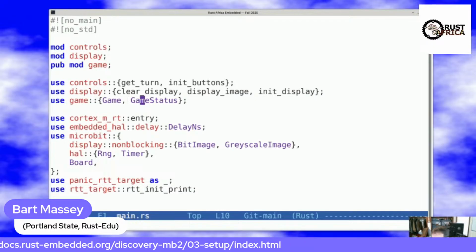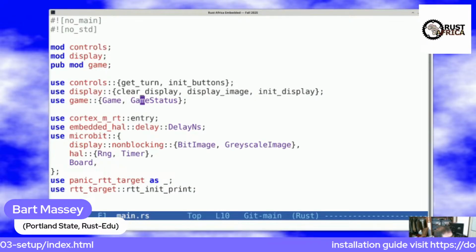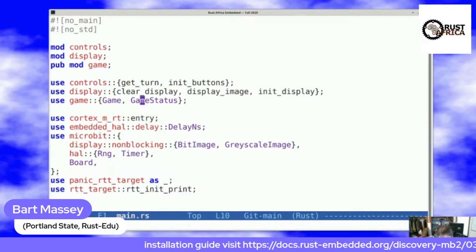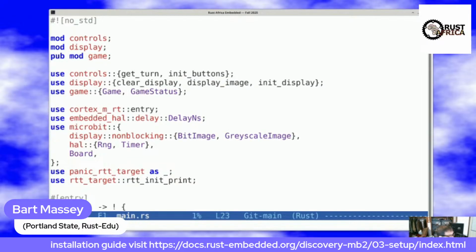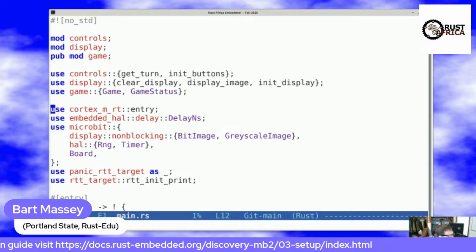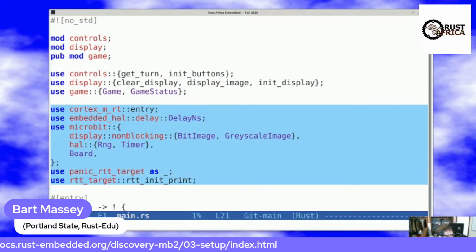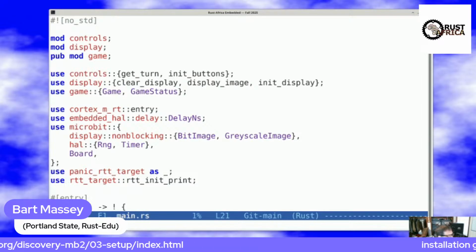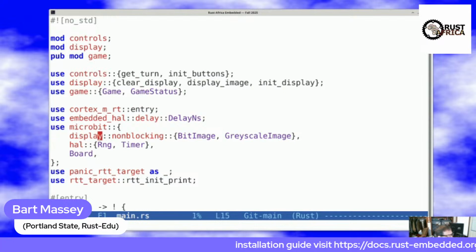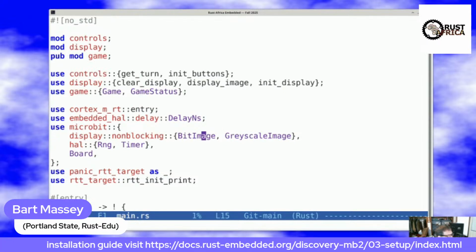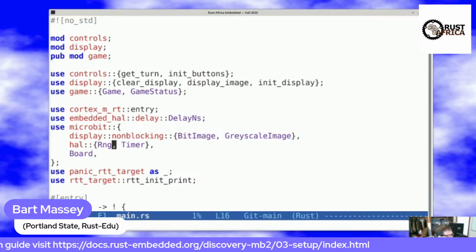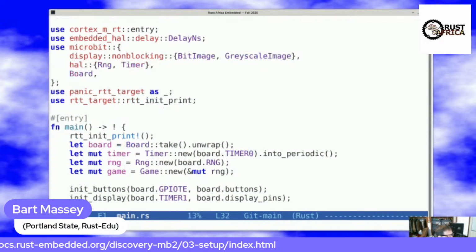One thing this program is severely lacking, and I would love a pull request that corrects it, or I'll eventually do it myself, is comments. This code is not very well commented. It needs to be better commented. But this is the usual stuff we've been doing every week for a long time now. None of this should surprise you very much. The only thing here is we remember that a long time ago we messed around with the grayscale image and bit image stuff of the non-blocking display. Here we're going to make big use of the non-blocking display.